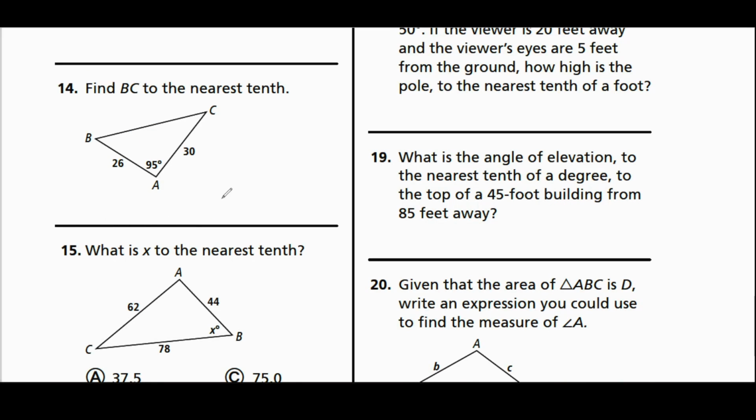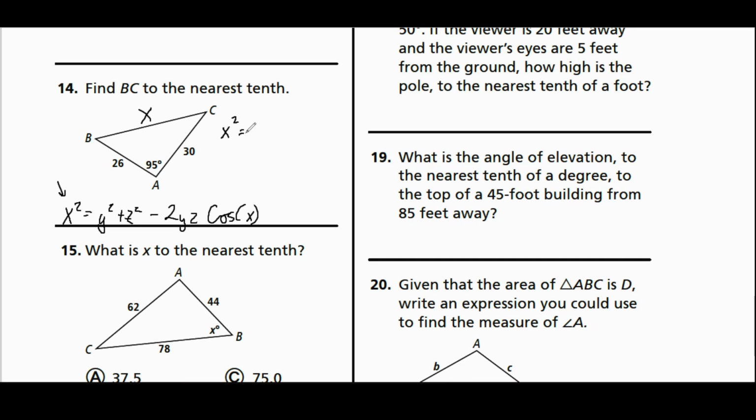All right. This one, number 14, is forcing us to use the law of cosines. So I'm going to write that out as x squared is equal to y squared plus z squared minus 2yz cosine of x. Now I know I did this right because my two unknowns that I'm going to solve for are usually x. That's what we've been conditioned to the last 10 or 11 years in school when we're solving for an unknown. So those are on the outside. What it wants to know is what is BC, that's this one right here, to the nearest 10th. This is the side length, so this means this remains in my equation. Everything else is known.